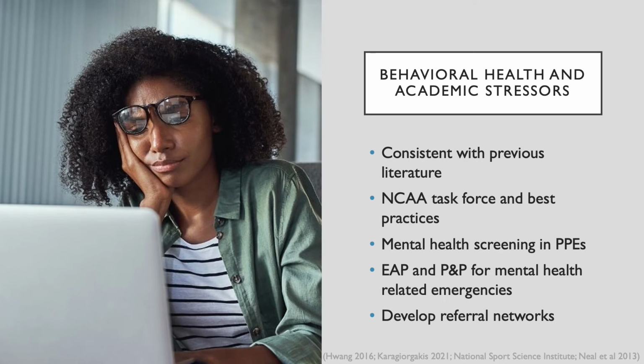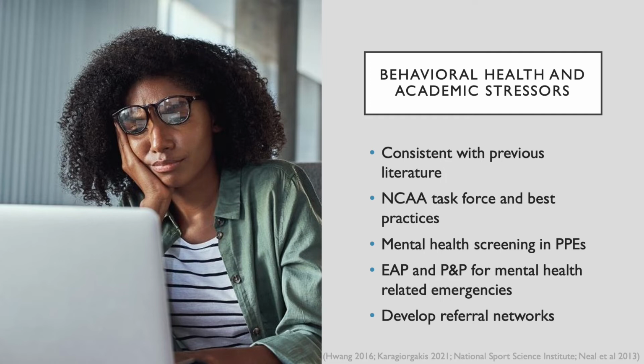Behavioral health and academic stressors were 2 of the most observed social determinants of health that had a perceived negative impact on patient health. Behavioral health was also perceived to have negative effects on overall health in 65% of patients. These findings were not particularly surprising, as previous studies have found consistently that one of the most common causes of mental distress in collegiate athletes is academics.